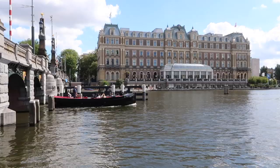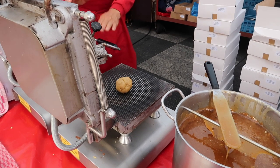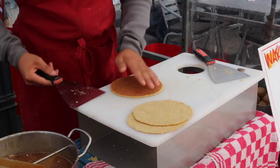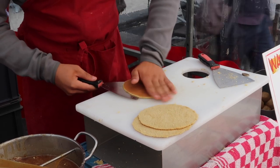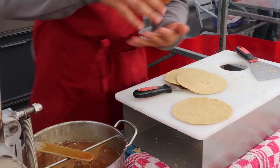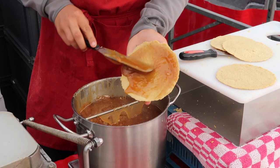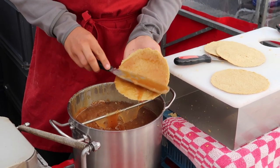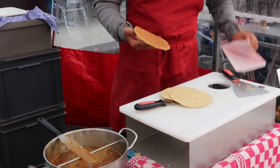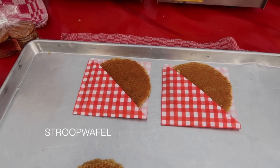Then you should definitely go and try some stroopwafels. A stroopwafel, or syrup waffle, is another very popular dessert in the Netherlands. One story ascribes the invention of the stroopwafel to baker Gerhard Kumbhuisen, who used leftover breadcrumbs from his bakery sweetened with syrup. In the 19th century there were around 100 syrup waffle bakers in Gouda, which was the only city where they were made until 1870. They are made from two thin layers of baked dough with a caramel syrup filling in the middle.